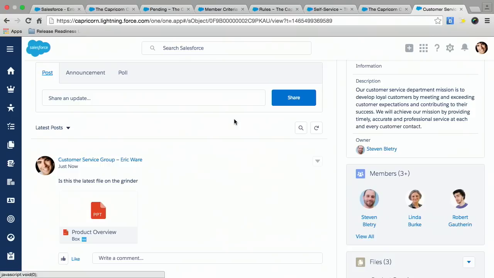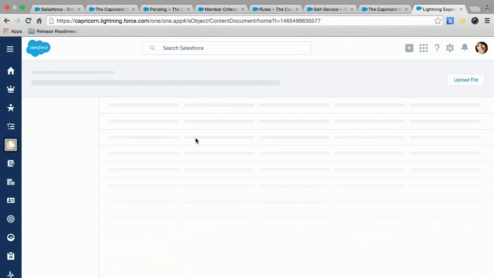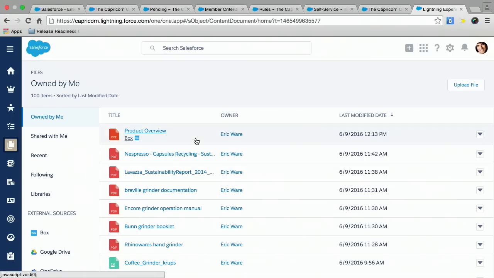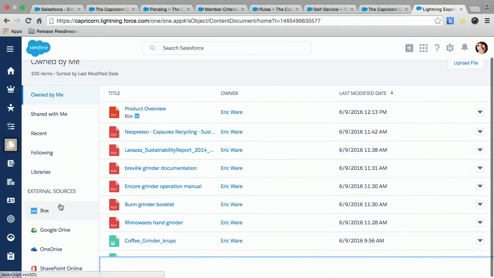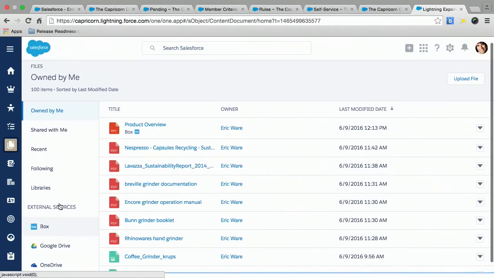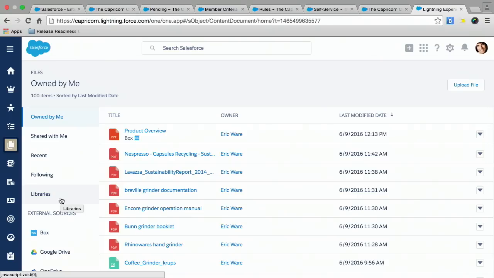So we were talking about files. Let's continue our journey on files and jump to the Files tab. This is our Files home. A lot of this is pretty similar to what you saw with the Unified File Picker. You can upload a file from your desktop. You can use any files that are available to you in Salesforce, and you can connect to external sources. That is all fantastic. One of the other things that's unique to Files Home right now, and we're extending to the Unified File Picker in a subsequent release, is libraries.